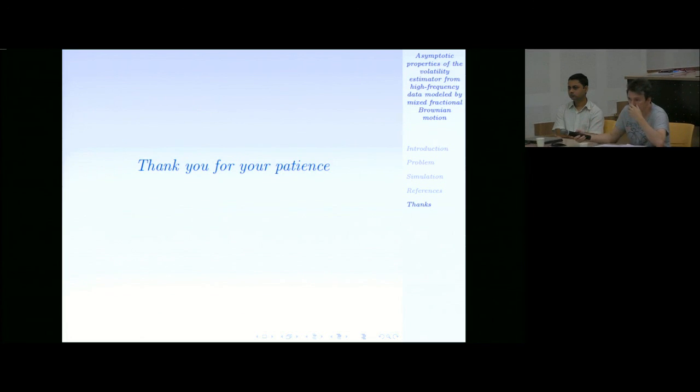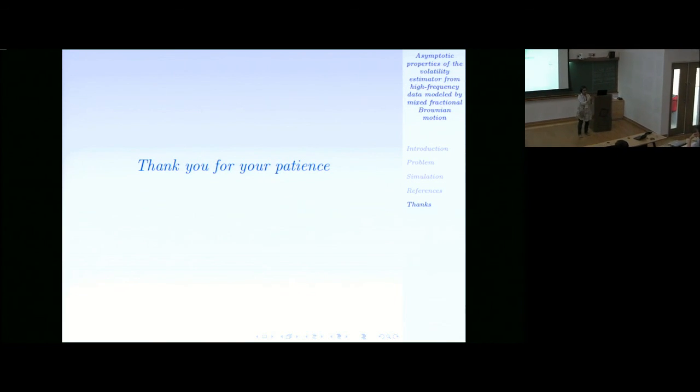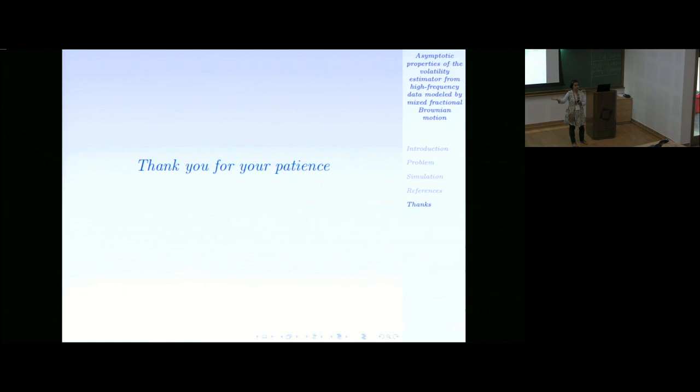What Cheridito means is equivalence. Equivalence means the two measures are equivalent: if one gives a null set measure 0, that implies the other also gives that set 0. That is absolute continuity. If the other gives 0, then for that matter the two measures do not have to be the same thing. So this is the equivalence condition.